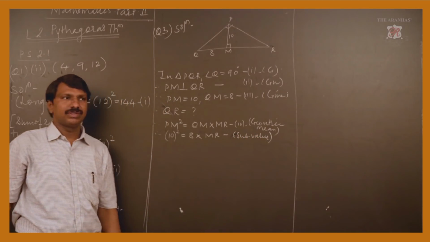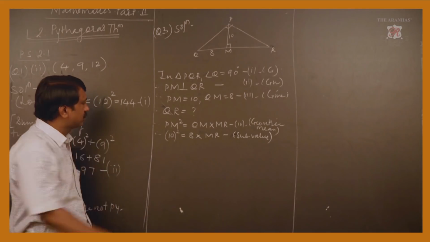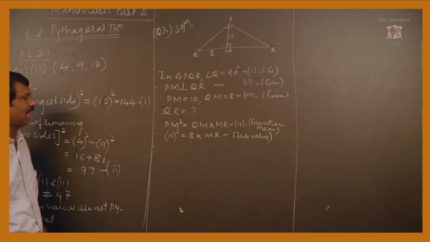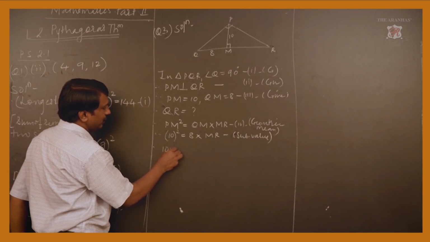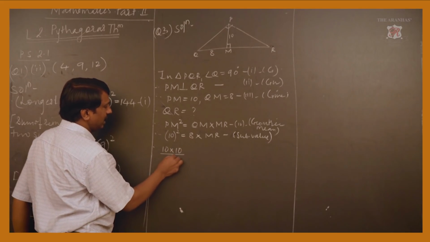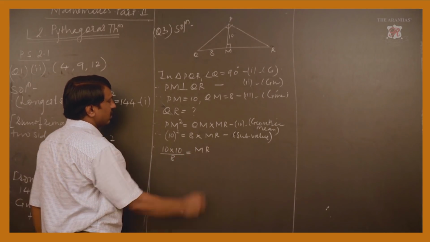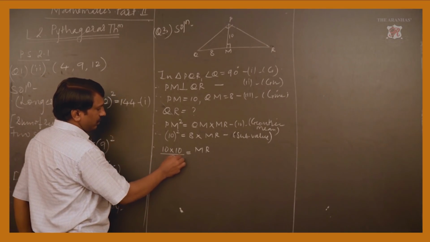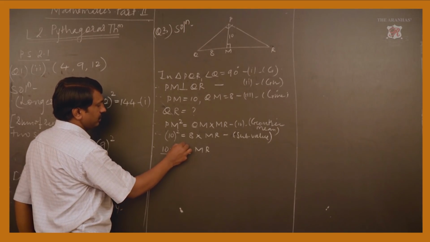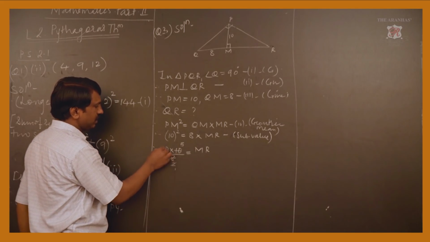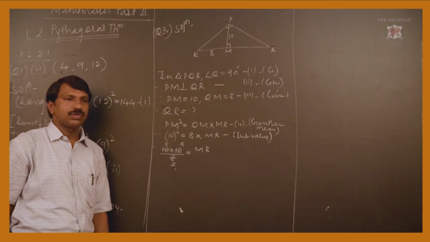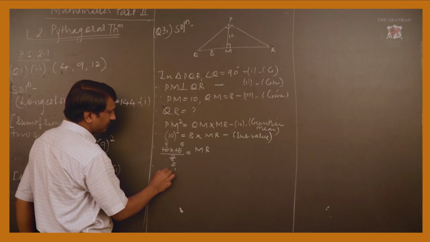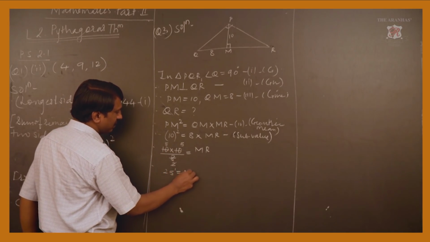So we just substituted the values. First we will find MR and give it in the lowest terms. If you want you can multiply, otherwise keep it as it is for the lowest terms. For myself I will do 10 into 10 upon 8 equals MR, which will be easy for the calculation, instead of writing 100 and then reducing. So 2 2s are 4, 2 5s are 10, and 2 5s are 10. The remaining value, MR equals how much? 5 5s are 25, so 25 equals MR, we got.